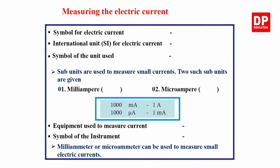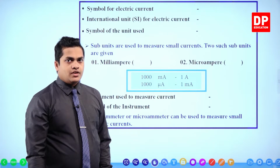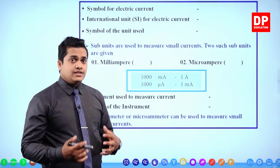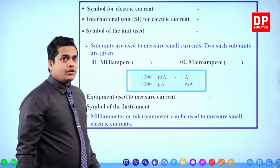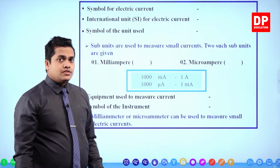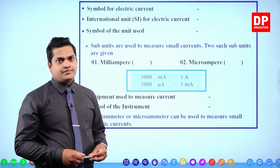First of all, you are given a table under measuring electric currents. Now, I'm going to introduce what is contained in this table: what instrument we use to measure electric current, and what symbol we use for the measuring unit. We'll complete this table and get to know about electric current. First, the symbol for electric current.